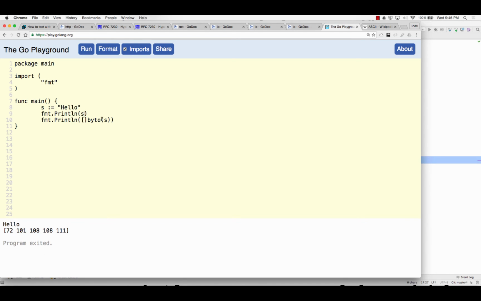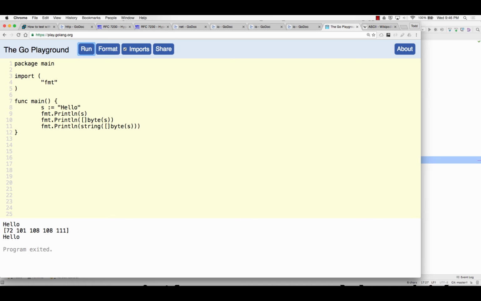So we could go from a string to a slice of bytes, and we could go from a slice of bytes back to a string. Okay, string, conversion to a slice of bytes, conversion to a string. So byte slice and a string, sometimes you get byte slice back, sometimes you get a string. And it doesn't necessarily have to be text, right? So it could just be bytes, zeros and ones.